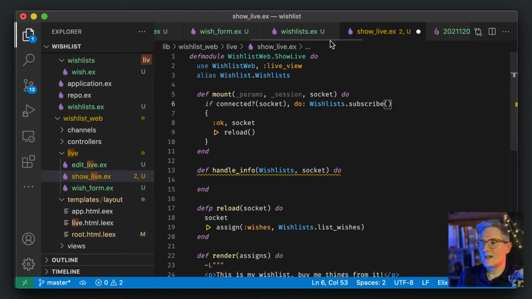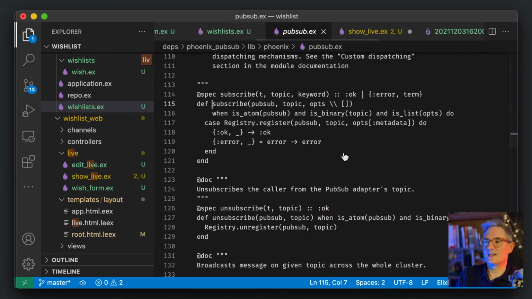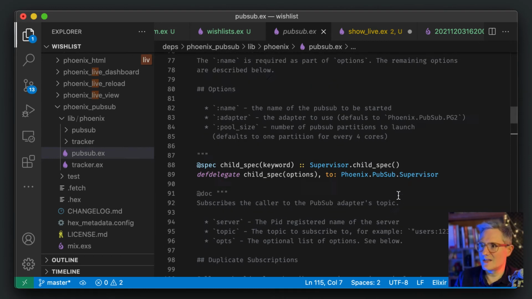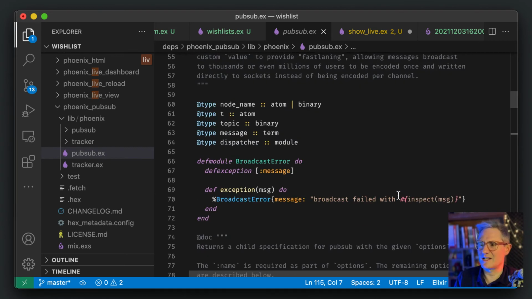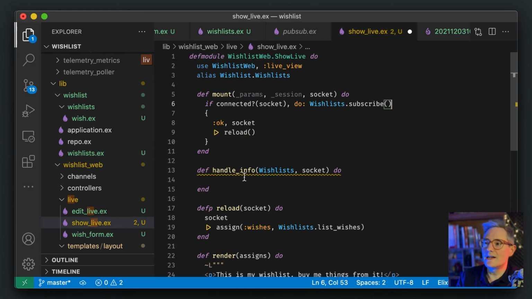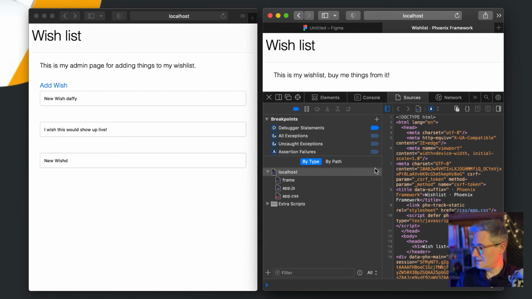We're going to subscribe to messages sent by Phoenix PubSub, right? Which is just a module. Like if we come in here, it's just part of the Phoenix framework, and I think this is a special Phoenix thing that is probably built on something, but I don't really care. All I know is I've got this one little process running for this person viewing this wish list that is just open. The connection is open.